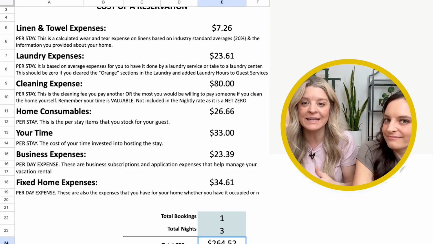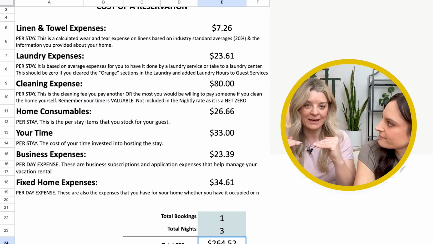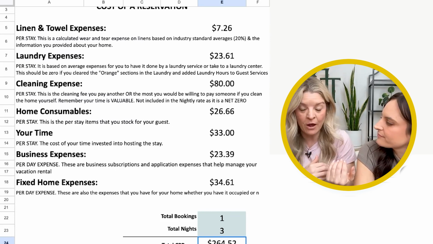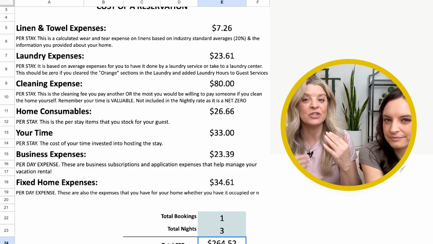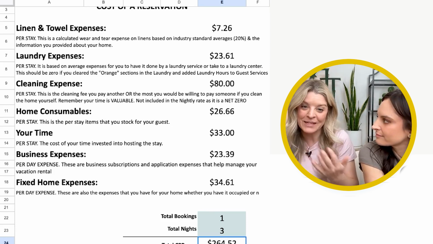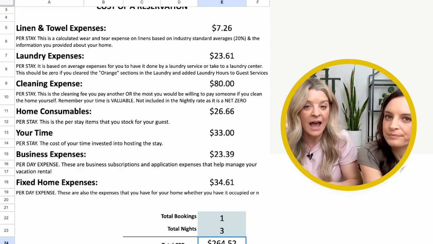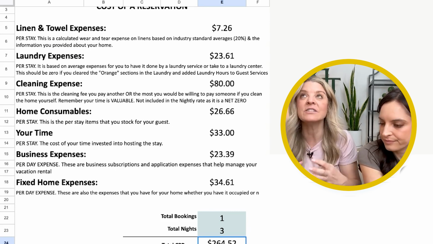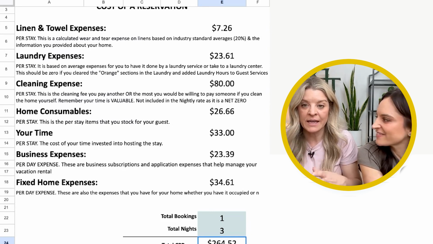Okay, so it really is so important to understand this because you need to know what that limit is for yourself. Because let's say you have that guest again wanting to negotiate with you, but you would actually potentially lose money on the stay. That's where you have to go, wait a second. I'd rather just let it sit vacant. Because there's liability, right? There's different liability. But this is just going to give you so much clarity in your business.